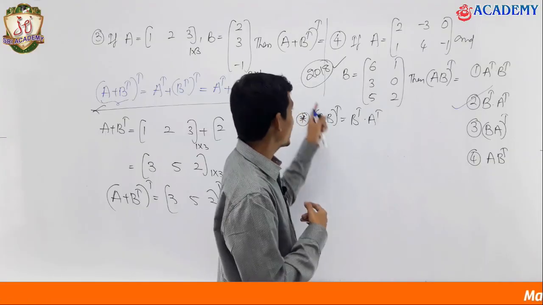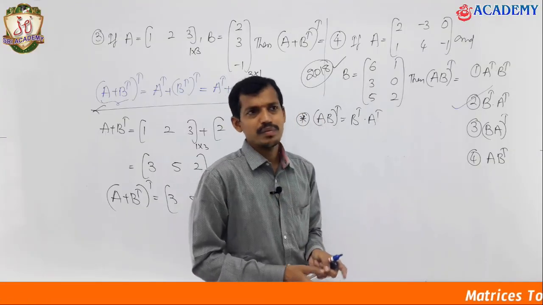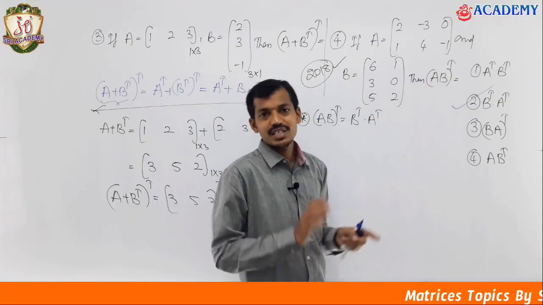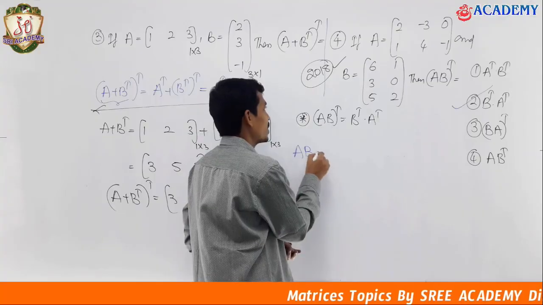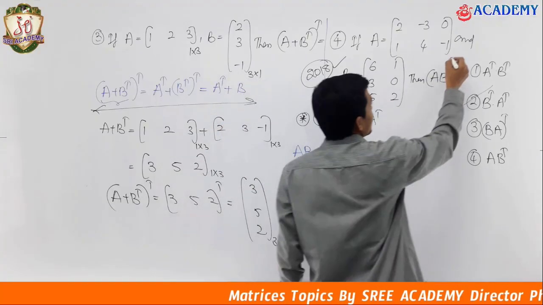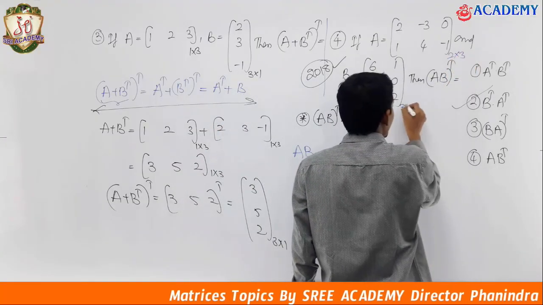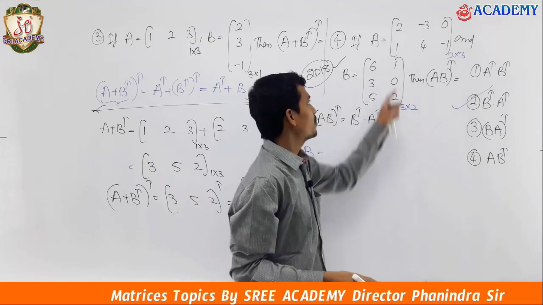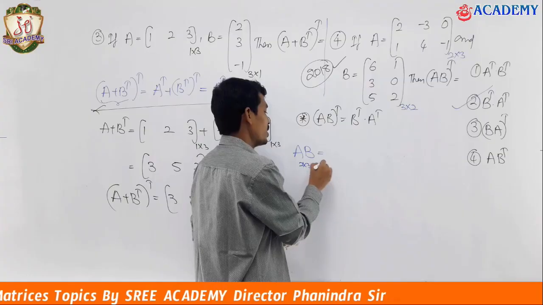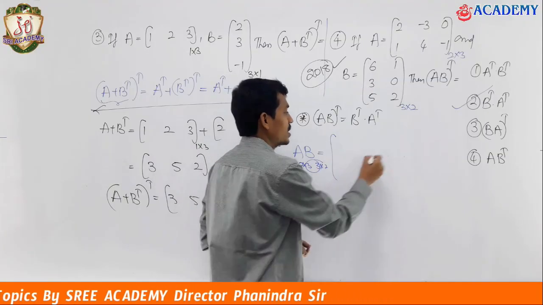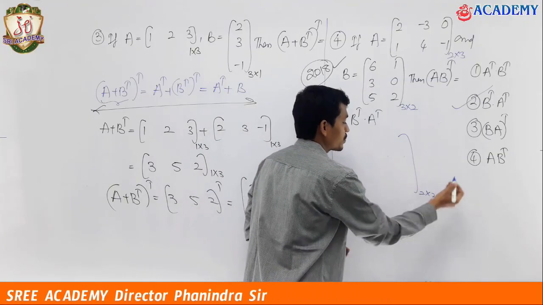This is a 2018 question. But we'll do the problem, that is, we'll find the AB matrix, then after we'll transpose. Now first I am finding the AB matrix, writing it directly. This is a 2 by 3 matrix, this is a 3 by 2 matrix. Now to find the AB matrix, here 2 by 3, here 3 by 2, the resultant matrix order is going to be what?